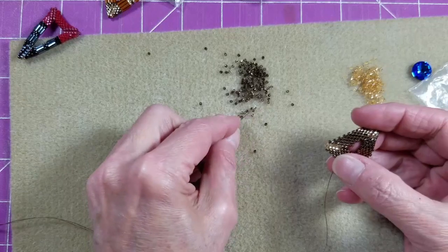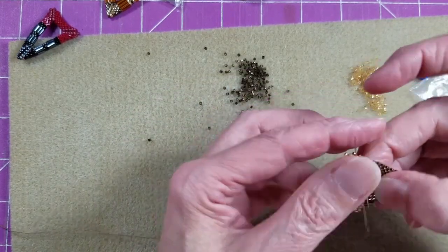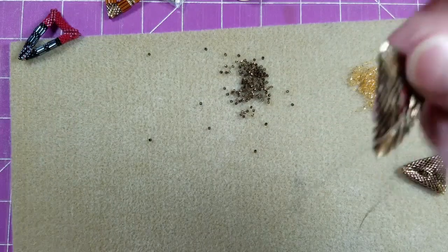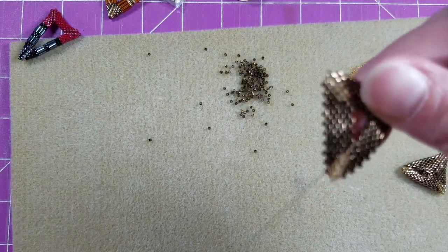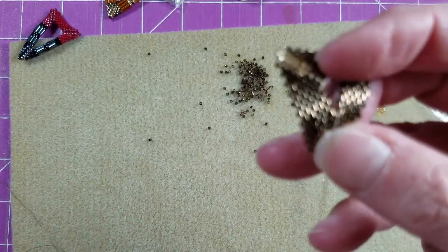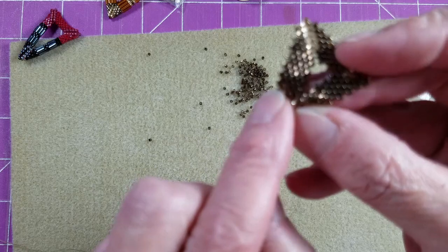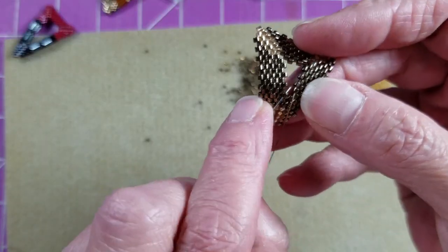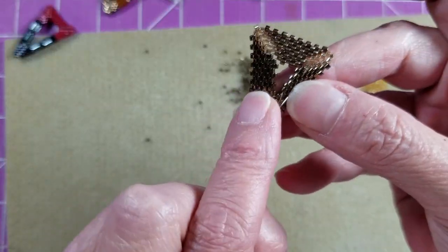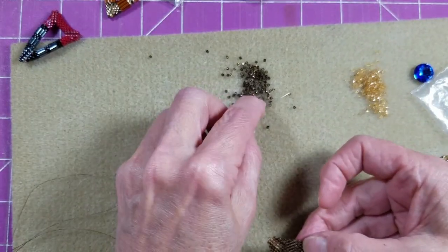And now I'm pretty sure I can get one more in there, so I'm going to put that third one in, and then we're going to figure out how to zip closed this next little area. So here we are. And what we want to do is bring this seed bead right here over and connect it to a seed bead here. But I think I have room to fit one more, so I'm going to put one more in.